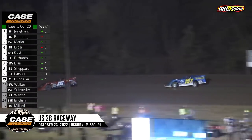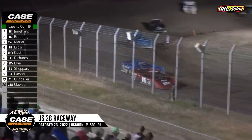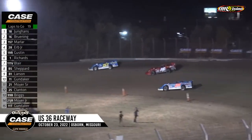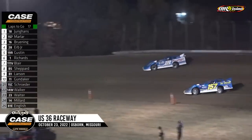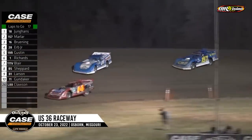Notice that he closed in on Bruning so quickly but couldn't make the pass. Now he's going to groove higher in three and four. Look at that move by Marler — he'll pull alongside and he's going to take second away. He went in low in one and two and didn't lose as much ground to Bruning. That time he slides up for Bruning. Marler to the inside of Younghands — they go door to door just for a blink of an eye. Younghands drives away. Marler cut his lead in half the last lap. And now they're in heavy lap traffic.